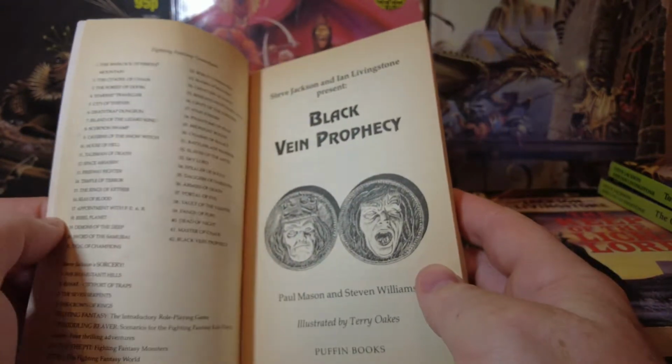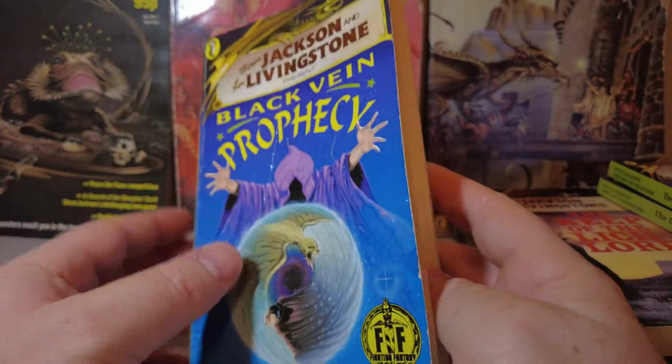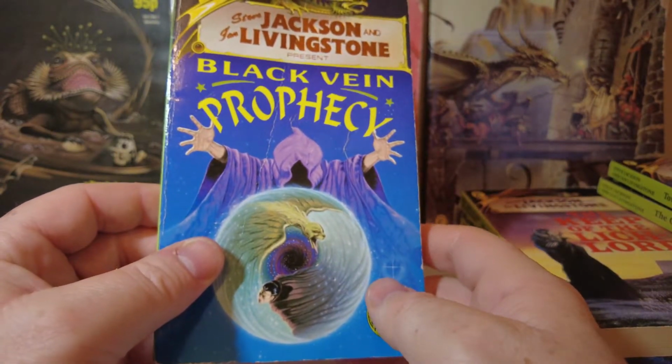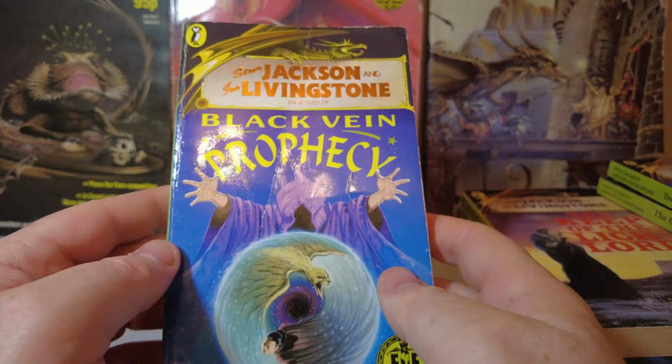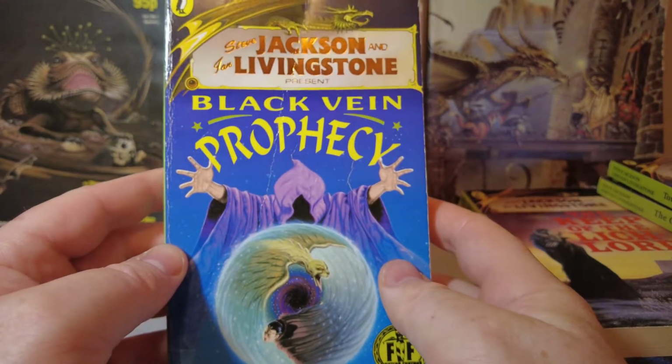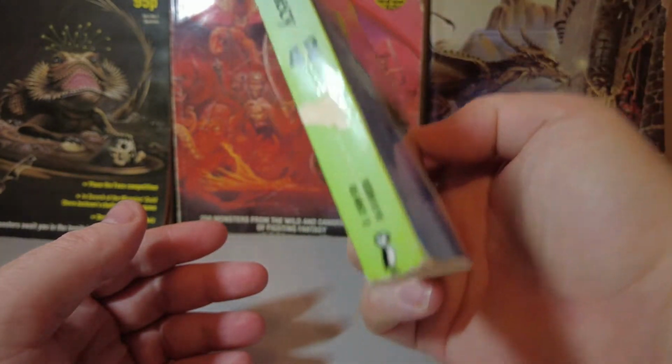This one was written by Paul Mason and Stephen Williams and illustrated by Terry Oakes. As I said, the outside cover artwork was done by Terry Oakes again. So Terry Oakes is an illustrator on the outside and within this book. I do like this cover. This one's Black Vein Prophecy, Gamebook number 42.